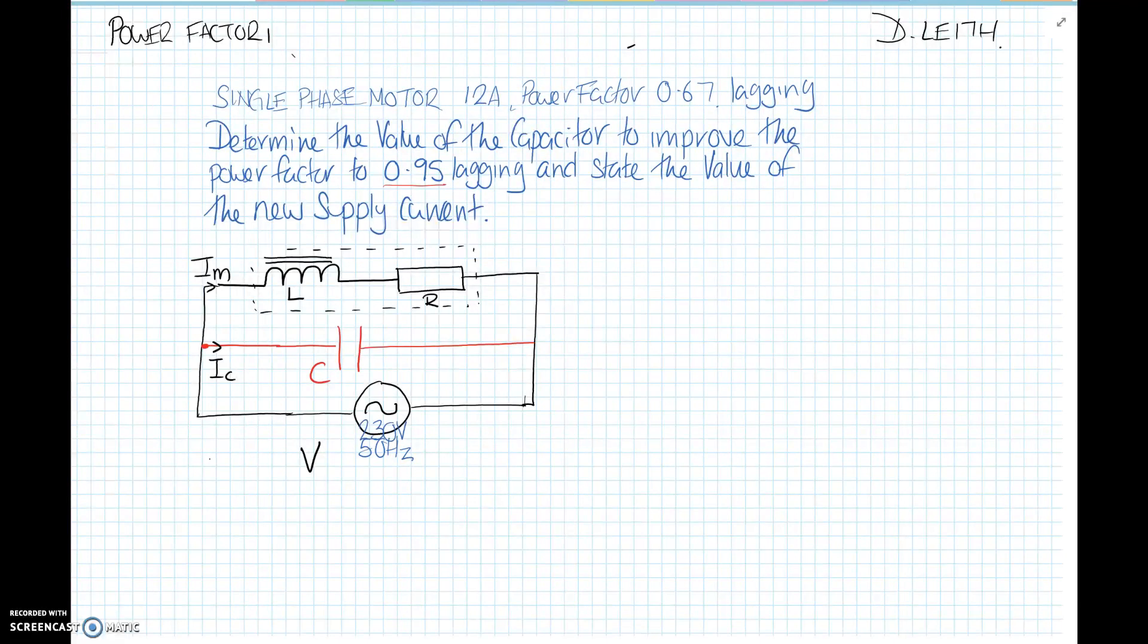The particular circuit we're going to look at represents that of a single phase motor winding, which is made up of inductors L and resistance R. In an AC induction motor, you'll have the coils, which are inductive. However, there is no such thing as pure inductance. All inductors will have some resistance, so that's why we have R there, and the dotted line represents the motor. IM is the motor current. IC is the power factor correction capacitor, which we haven't fitted yet, so that's going to be in the second part.